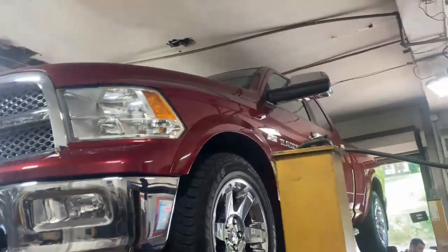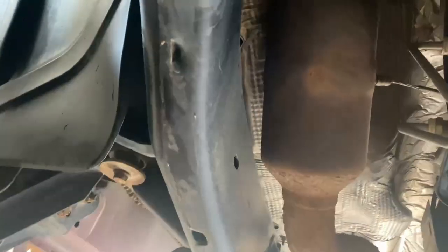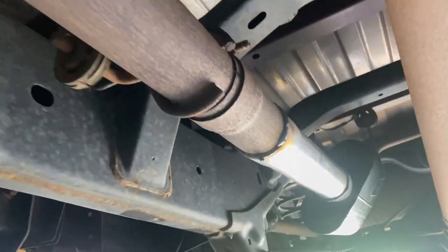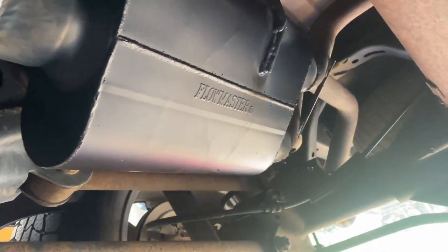2011 Dodge Ram 1500 Hemi, 5.7 liter V8. It's got stock converters there and there. Then it winds into a single 3-inch all the way back. Then we added a pipe where we cut the original muffler off and put a Flowmaster 40 series right there.